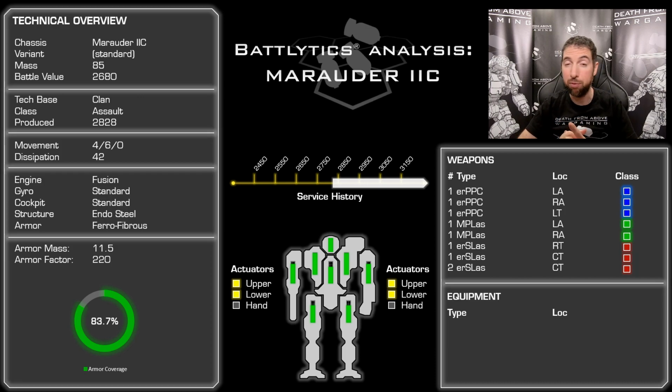But before I get there, I do want to note this thing has no equipment, no sensors. Obviously, it doesn't have CASE. Well, I guess it would have CASE, but no ammo of any kind, right? Nothing, no AMS. It's just energy weapons all day. Very much like the Flashman we looked at, although I have a feeling this thing is going to outperform in terms of the damage. So let's dive in.